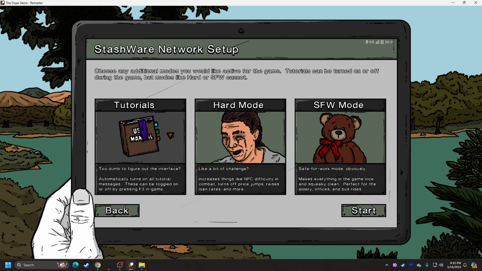Yeah, the tutorial. I know some people get offended with the type of text here. You know, it's like, oh, don't belittle people for playing on lower difficulty modes. I get that, but this game is so tongue-in-cheek anyway that, like I said, it doesn't really matter. But I kind of get a kick out of the tutorials.